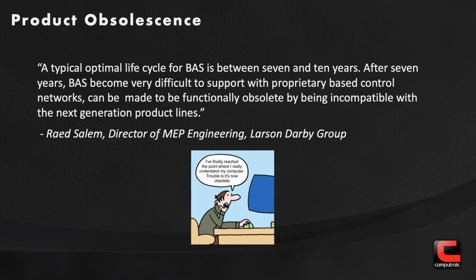So an example might be if you have an older cell phone and you know that they've come out with newer models, the software upgrades that you're downloading, they're not necessarily built for your phone. They're built for the newer models of phone. And this is something we see across the board in electronics, where companies just really stop supporting those products. But in building automation, a lot of times companies will stop manufacturing a product and the new product will not be backward compatible with your previous building automation system. So you have to know what the obsolescence track looks like for the system you're purchasing.